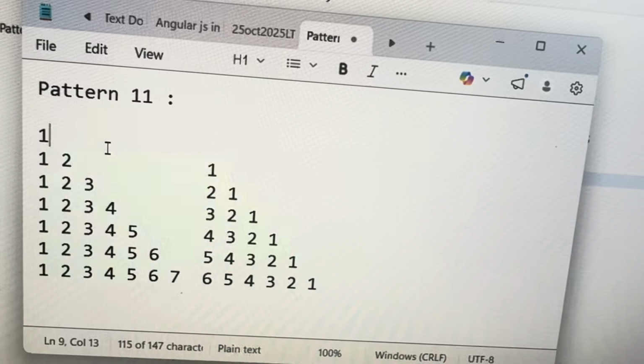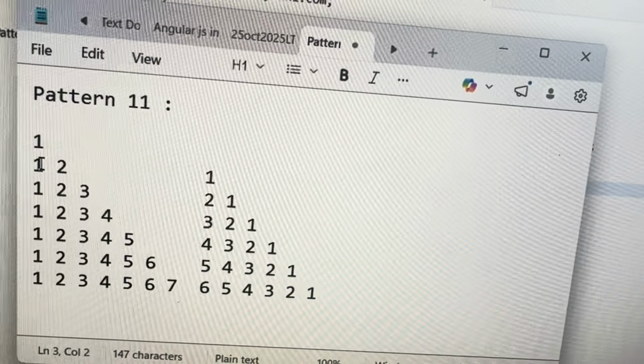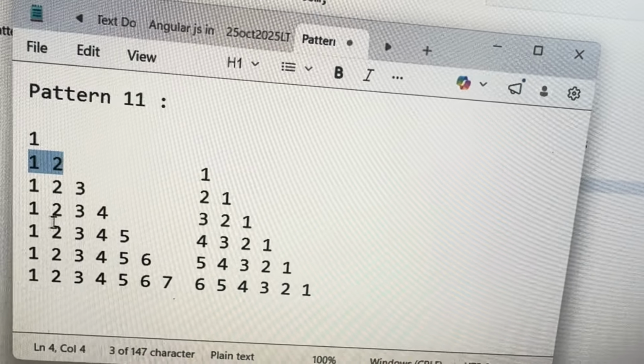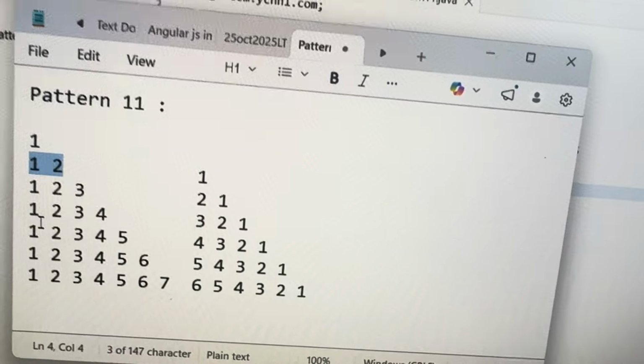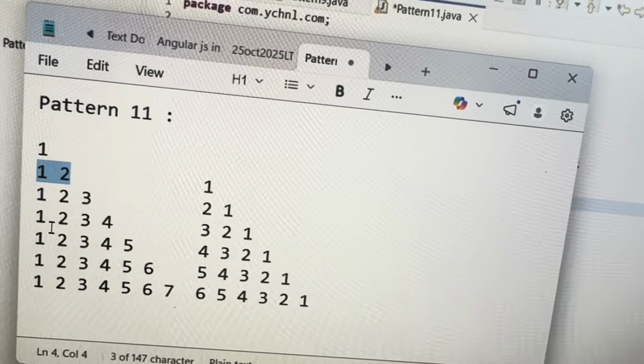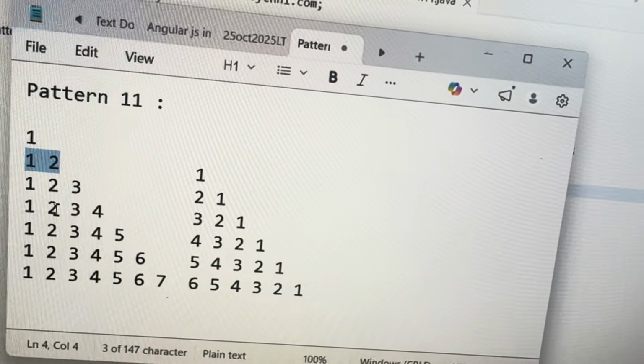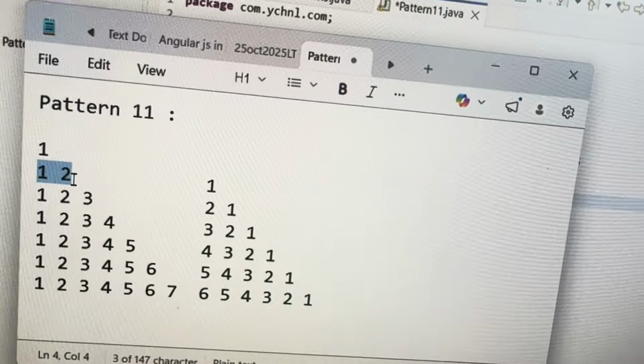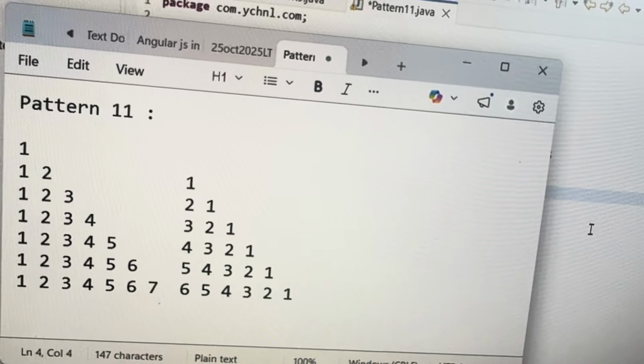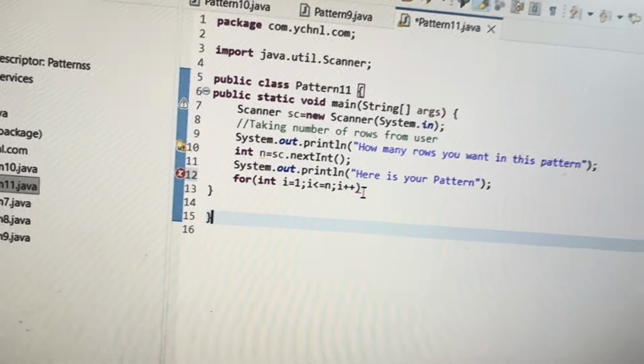That's why you have to write i++. And j: 1 2, 1 2 3, 1 2 3 4, the elements in each row are in increasing order, so we have to write j++. Okay, this is for the first half of the pattern.